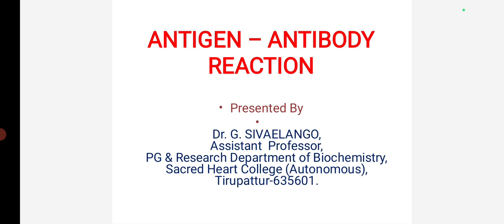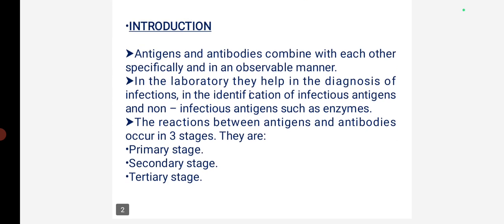Today we will discuss antigen antibody reaction. Introduction. Antigens and antibodies combine with each other specifically and in an observable manner. In the laboratory, they help in the diagnosis of infections, in the identification of infectious antigen and also non-infectious antigen such as enzymes. The reactions between antigen and antibodies occur in three stages. They are primary stage, secondary stage, tertiary stage.